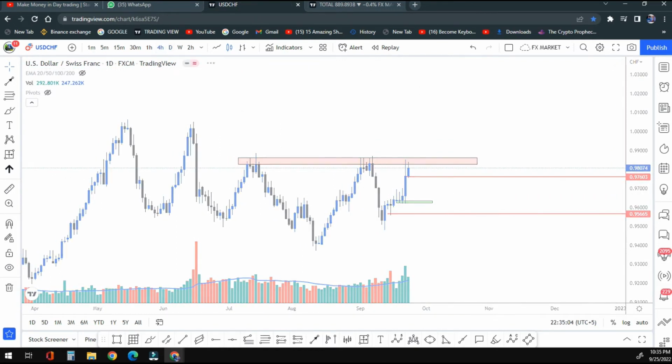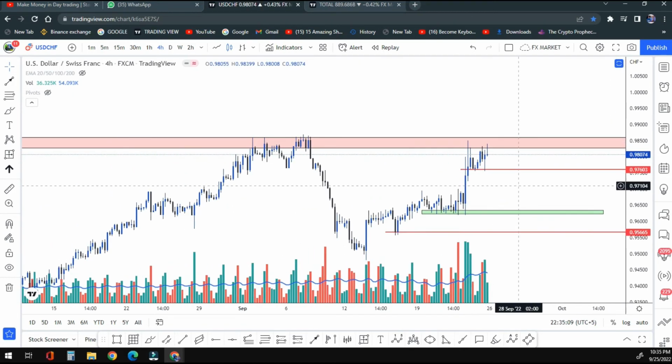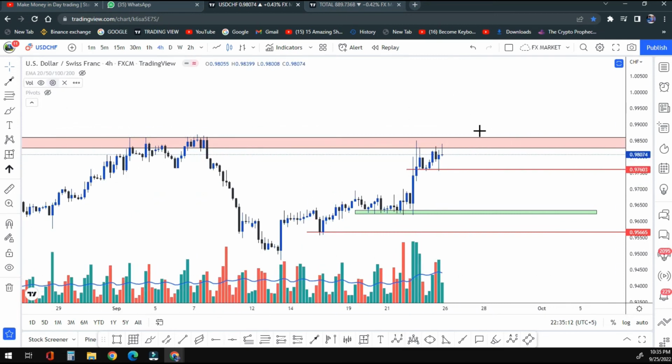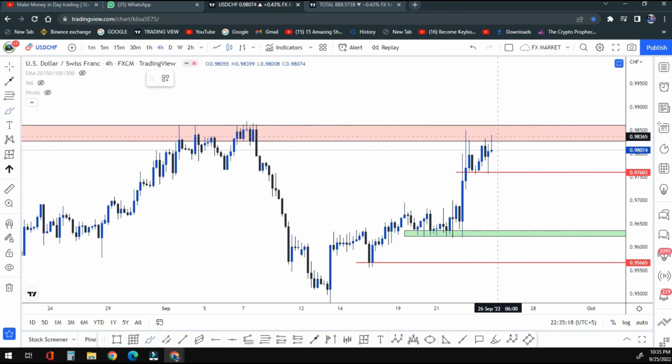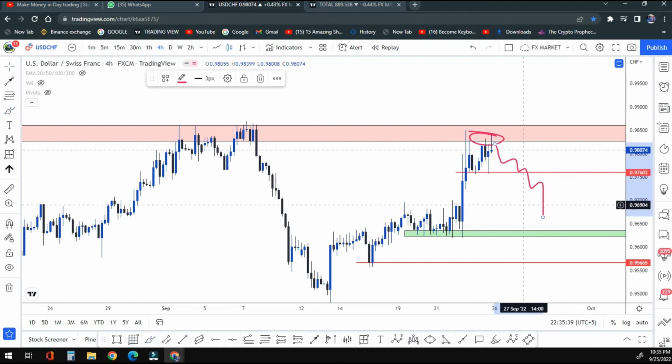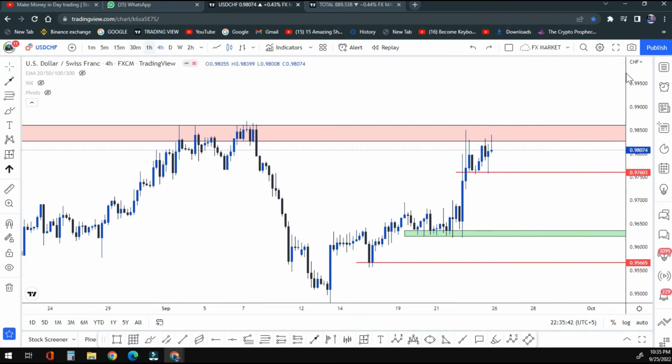All right, so if we go to the shorter time frame, you can clearly see that the price is rejecting from this level of resistance. I am on this volume indicator. Here price is clearly rejecting from this level of resistance, which shows some weakness in USD CHF. If the DXY pulls back and takes some correction, then we have a good trade setup in USD CHF, and we are going short on USD CHF because price is rejecting from the level of resistance.